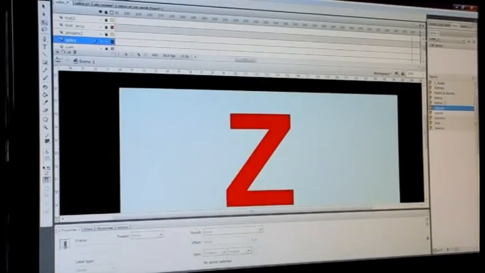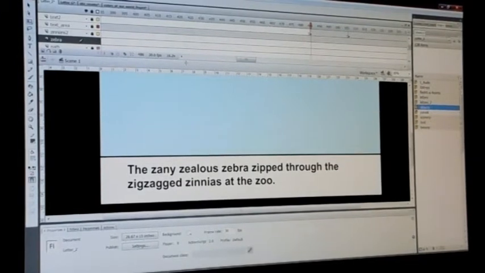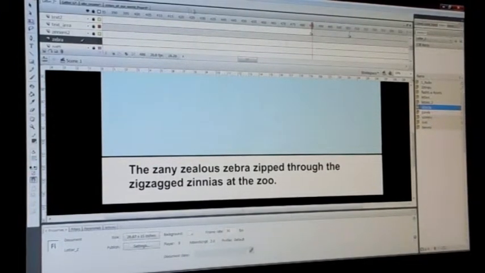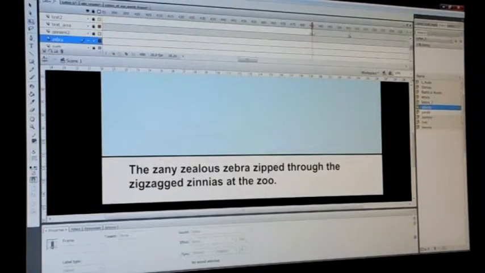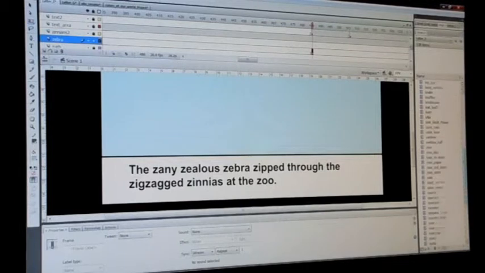I've gone through the whole alphabet like this. So I found the place where the actual scene starts after the intro, and it's right here. So Zebra, he's the only guy that's going to be animated now. He's going to see all the action. We've got to do a little modification to our zebra, though. I forgot about it, so there's still more work to do before we even get to the animation.